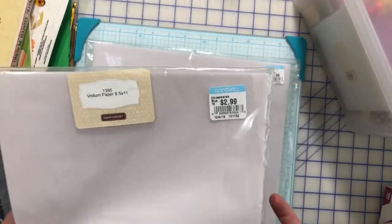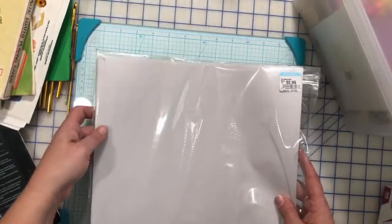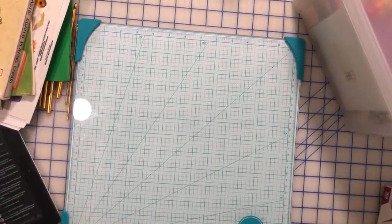And it can be really expensive. There's a bunch of sheets in here. And so I felt like the $2.99, and these are 12 by 12 vellum. Yay. I mean, I honestly don't think I'll probably just cut it up, but if I need it, I've got it, right? That's a good excuse, right?